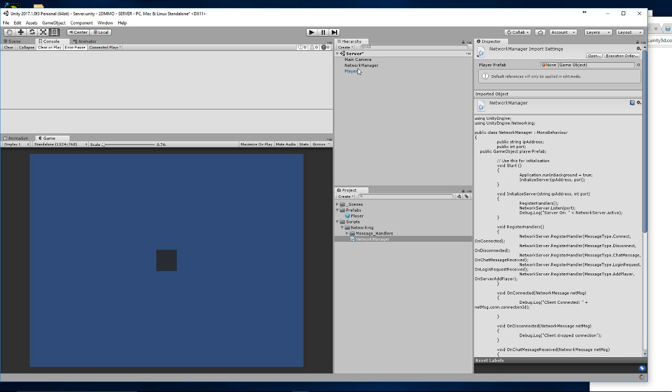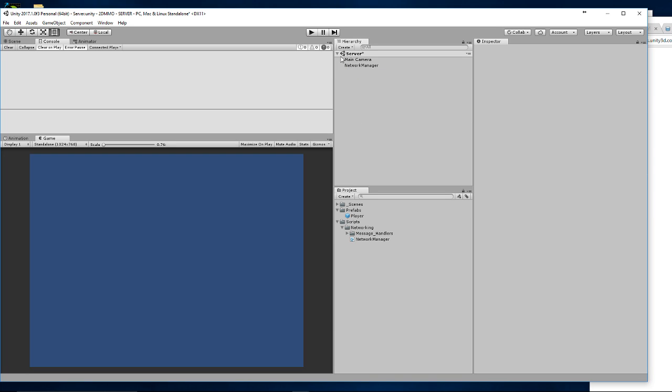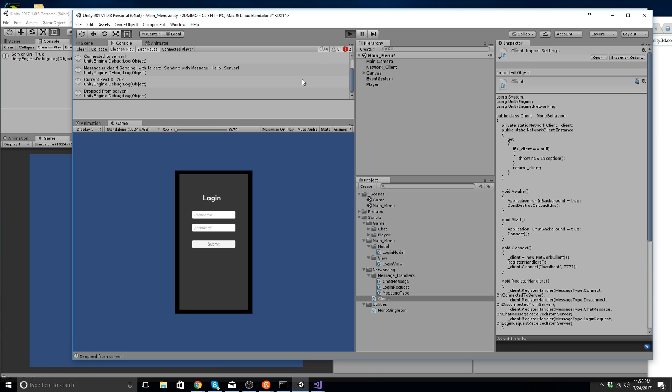Let's delete him from here. He's got his network ID still. Yep. Okay. And save. Run the server. Go back to the client. So here we have username is admin.